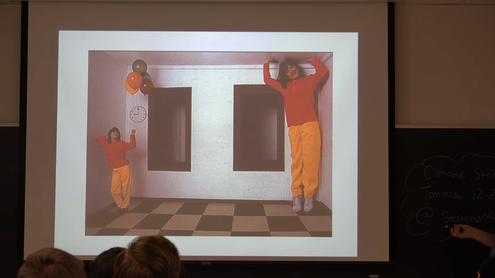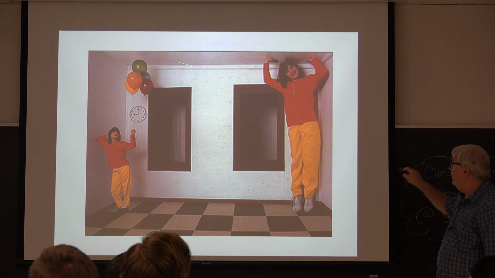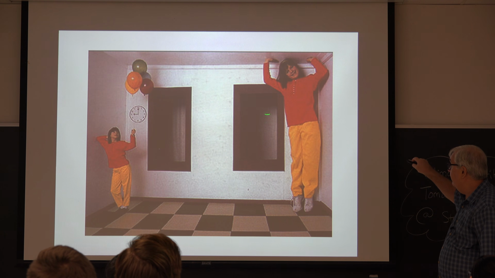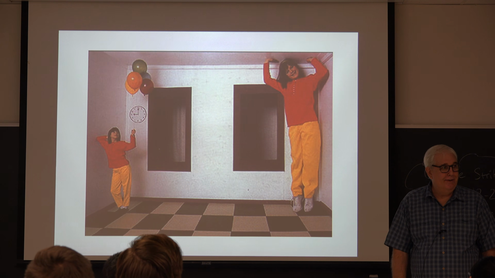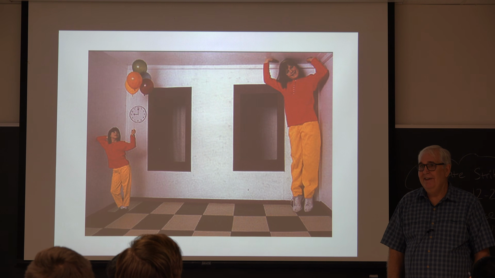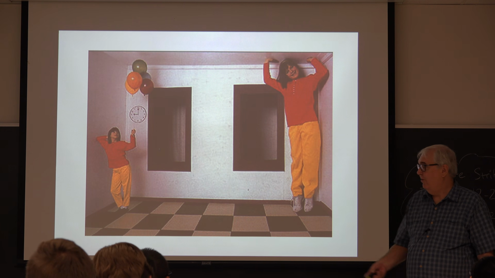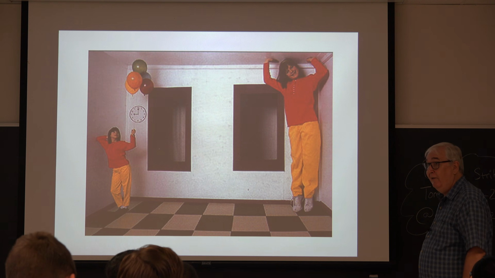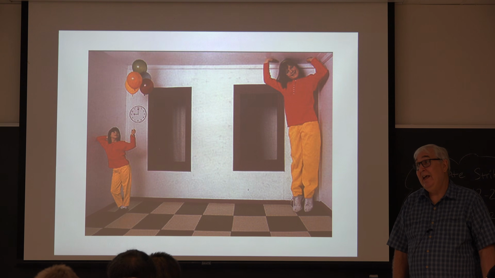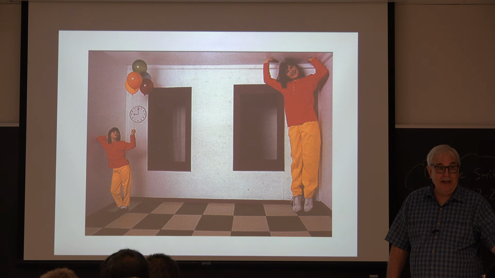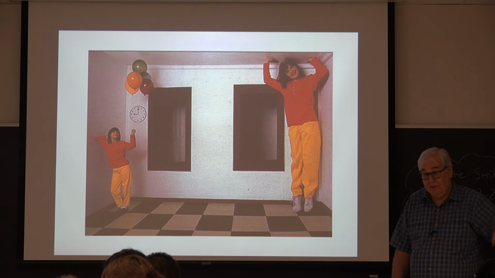All right, now why did I say that what he said about it was nonsense? There's a simple explanation to this, and that is the fact that these lines are parallel and these lines are parallel like so, right? It doesn't depend on you knowing the normal shape of rooms. It involves this basic non-accidental property of parallelism. So your brain sees these things as parallel in the image, and it says, by golly, they're going to be parallel in the world too. And that's what's driving the illusion. It doesn't depend on you knowing the size of people or the size of clocks or any of that. It's just the parallel lines.